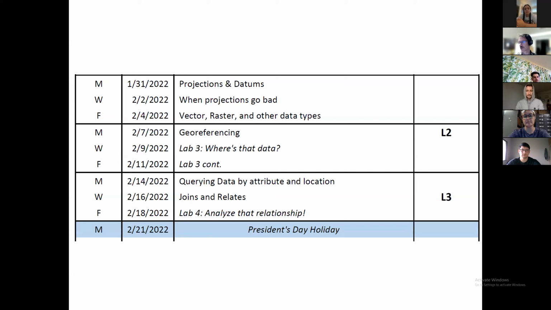That's an important point I want to hammer home. But making choices about how the data appear is really important. It's the difference between a really elegant, sophisticated map and a map that looks super amateur hour, right? So it's definitely a worthwhile thing to know about.